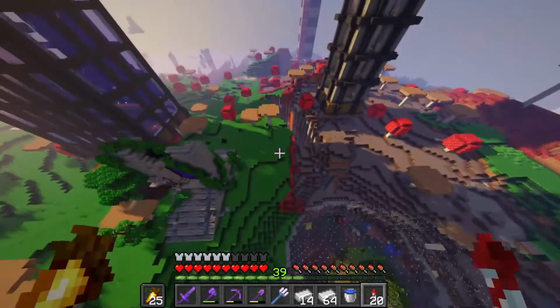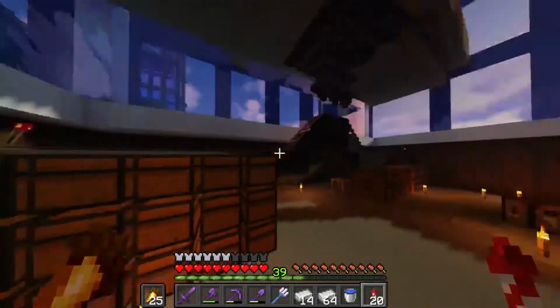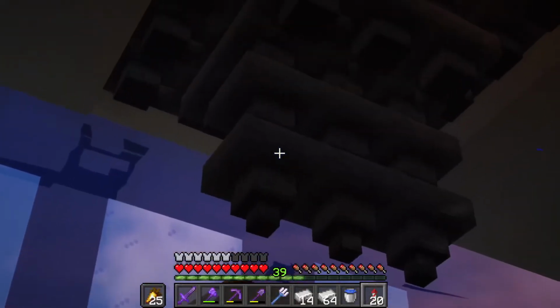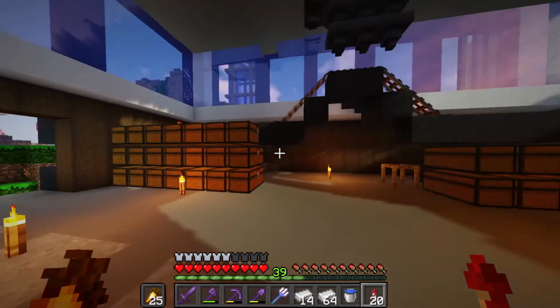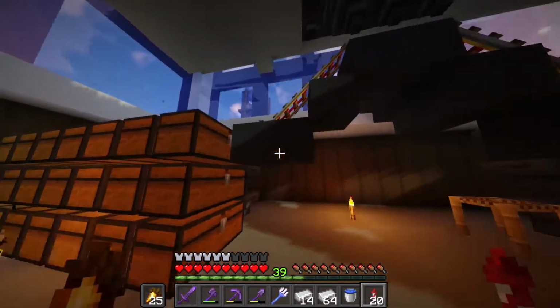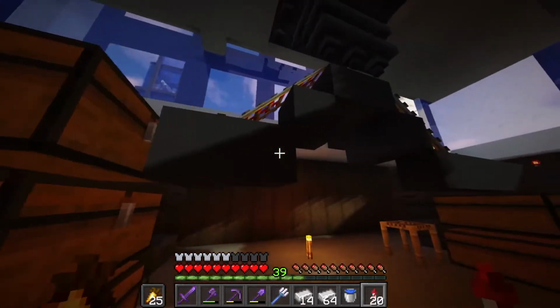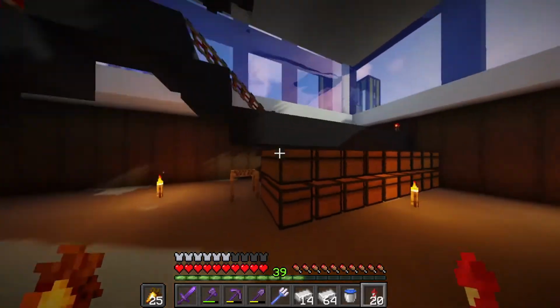So for today's project, we are working on this tower over here, revamping this entire storage unit, working on this entire area, and also adding an entire extension. And for the past few months, let's just say that this has been very, very inefficient. It's very crammed, very together. And as you can see, there's not even a minecart going around here, so this farm is not even running.